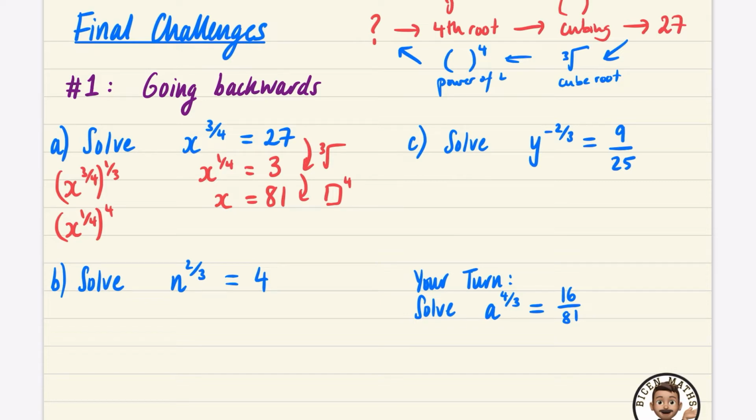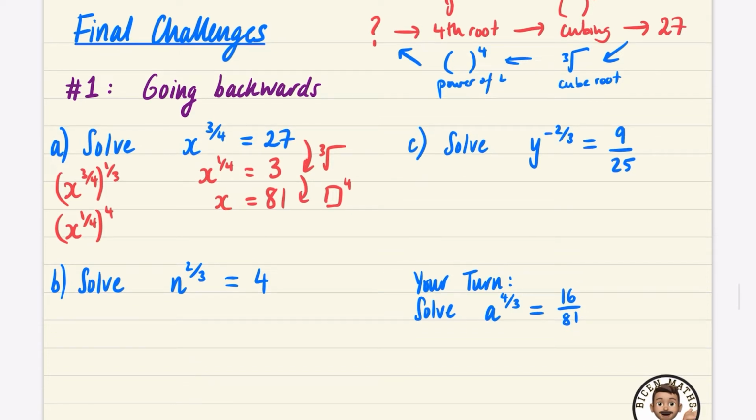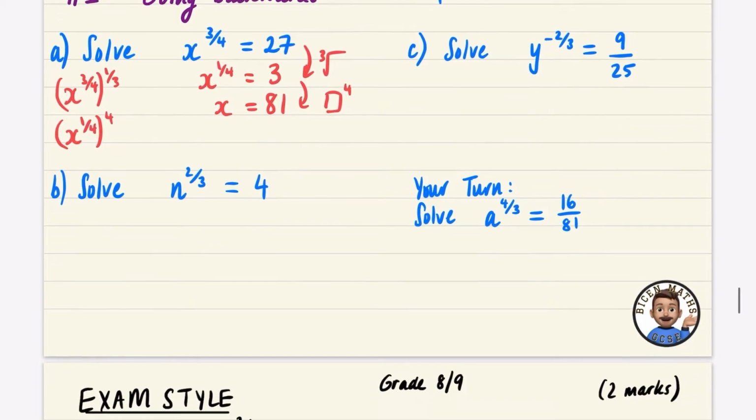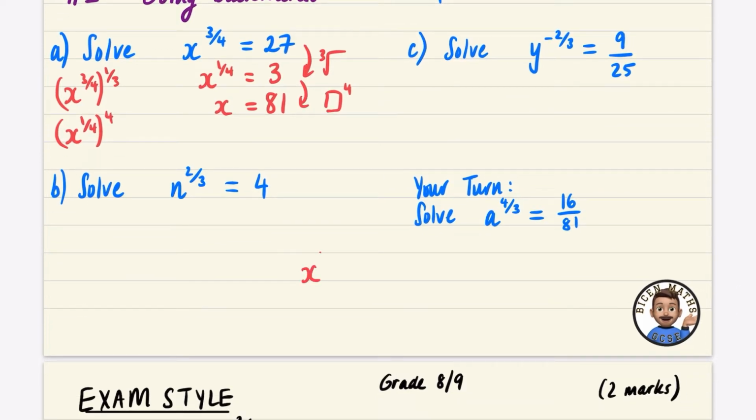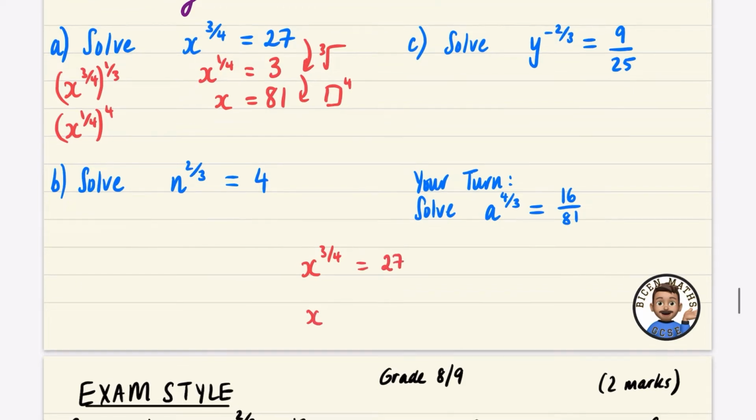Now there's another way you could think about this. I'm going to see if I can sort of squeeze it in. I'll rub it out afterwards. I'll put it in down here. We have x to the power of 3 over 4, and we want to go to x to the power of 1. Well, if that's equal to 27, what I could do is, what should that power be here that will give me x to the power of 1? Well, it's 4 over 3.